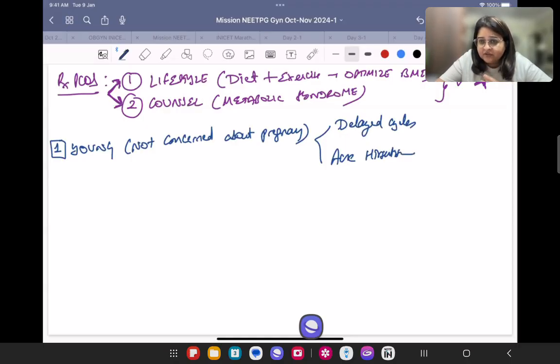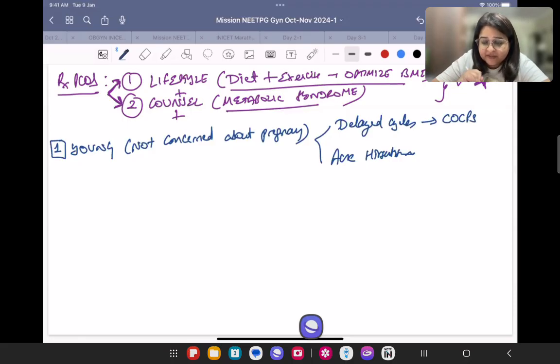तो क्या advise करोगे? अगर question आता है इस पे, young girl, 24-year-old girl comes with complaints of delayed cycles, they've given you the Rotterdam criteria, she fits into PCOS. So your answer is you're going to look for, the first thing you're going to look for is lifestyle. So ये दोनों तो है ही, this plus whatever I tell you now. So look for lifestyle, look for counseling. These two have to be there. And then what do you do? For a girl who has delayed cycles, you can give her combined oral contraceptive pills.